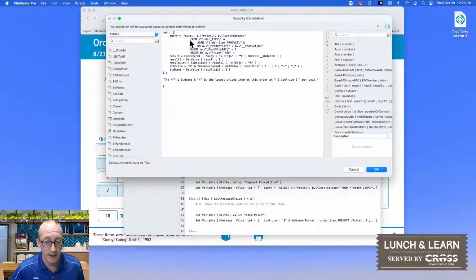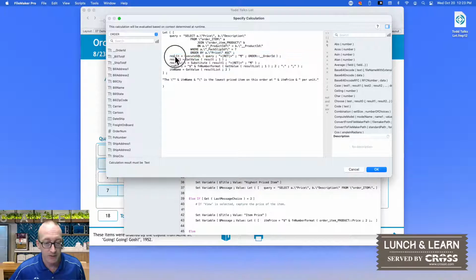So there's a lot going on there, but because I'm using the Let statement, separating everything out and using the white space, you can see I'm selecting these two values from this table. I'm also joining it to this other table on product ID equaling product ID, where my packing slip ID is a certain value, and then I'm sorting it by price ascending.